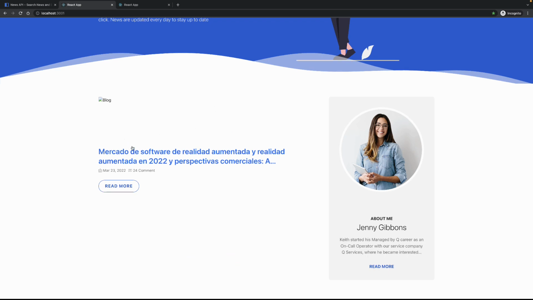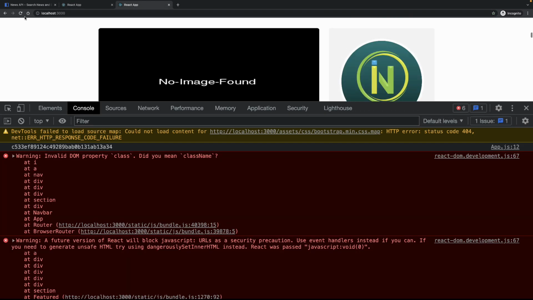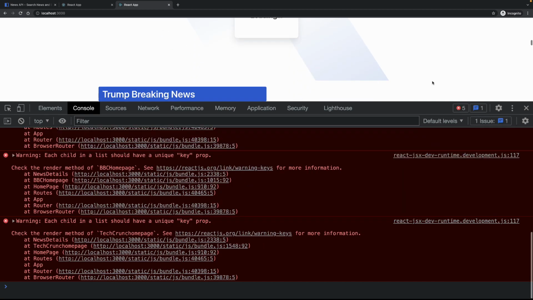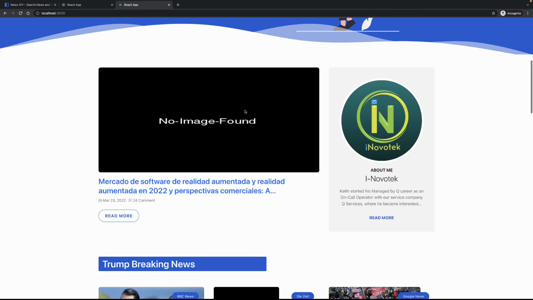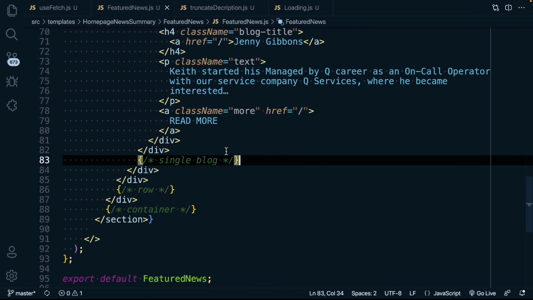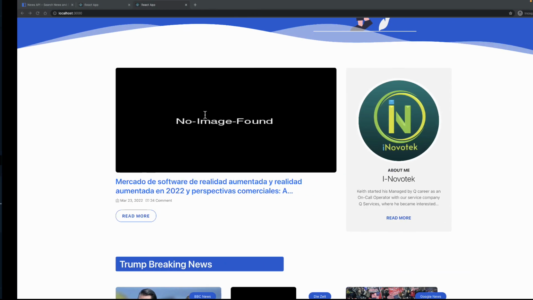For some reason, as you can see, for the final one we don't have the image from the original source. So we are displaying our custom image here, saying no image found. Assuming there is no image, we need to display our own image. Let's see why it's so.